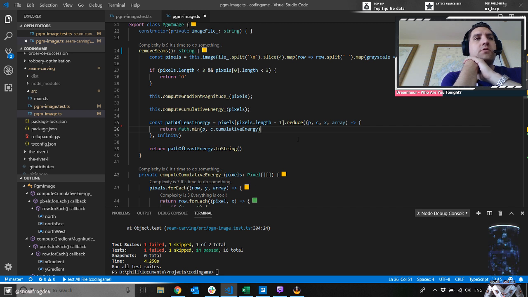Right now we're not storing which pixel that is. And how would we remove that from the image? We would need to go back up. I guess we would need to store each seam. Work that differently.